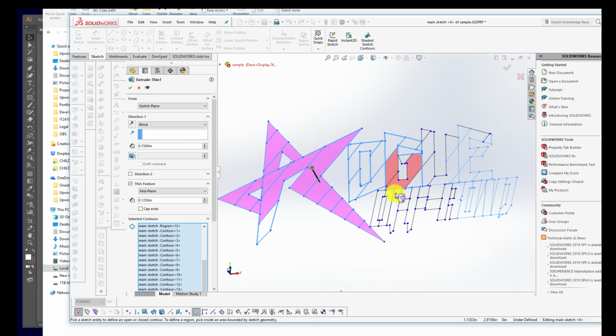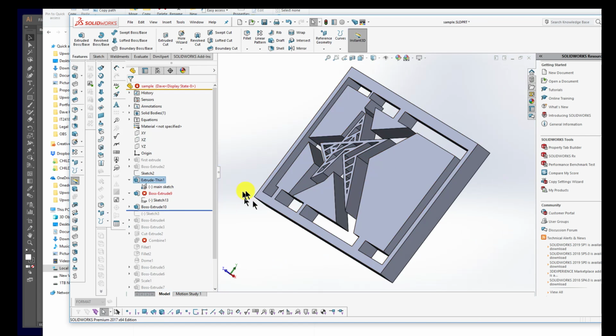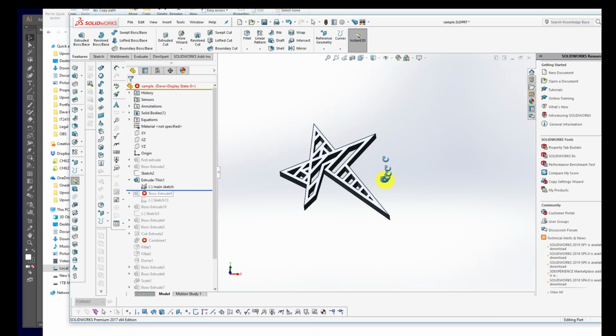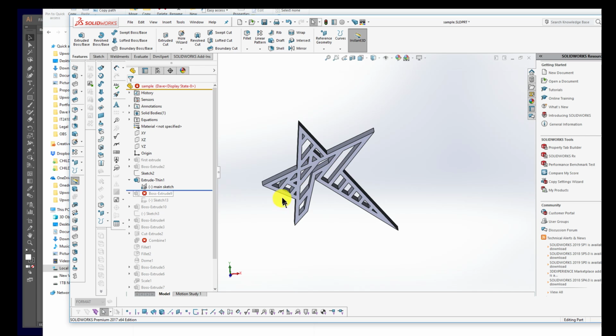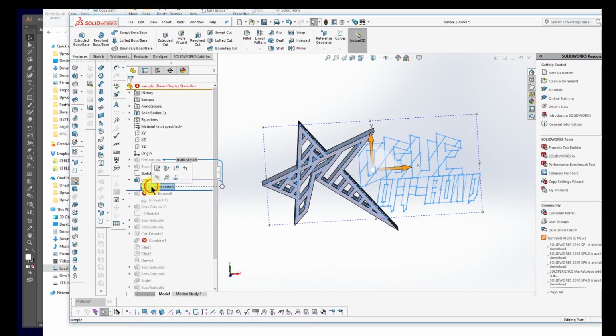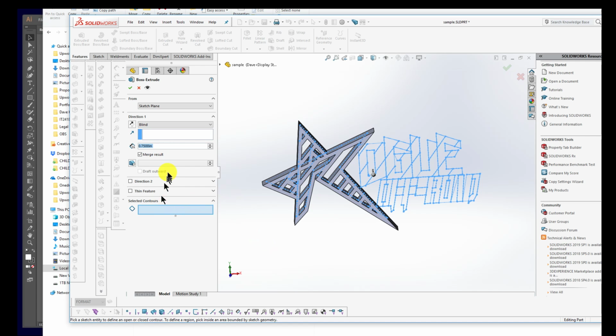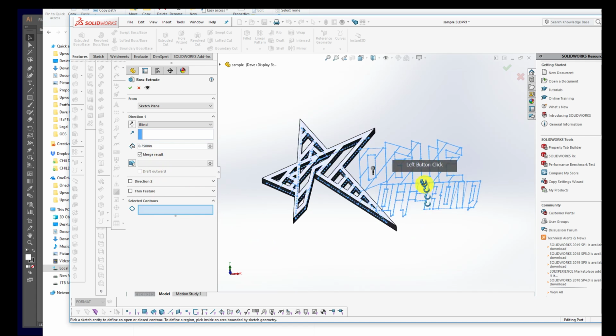So when it starts doing this, it wants me to grab all these lines, right? But if I grab all the lines, something's not cooperating with something else. So this is a great time for a workaround, as we call it in the industry. What I'm going to do is leave this one as it is, and add to it with another feature. Rather than trying to do it all in one feature, because it's choking on trying to do it all in one feature, I'm just going to do it in multiple features. So I'm going to grab that sketch again and hit extrude again. Now it's an additional extrude, and I'm going to start grabbing more edges.